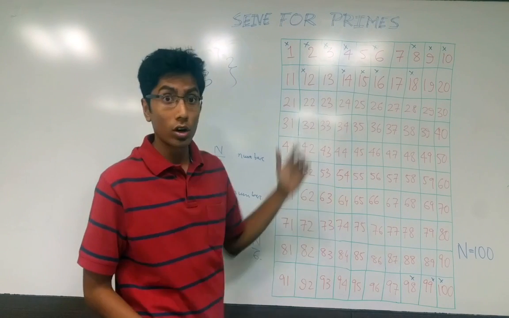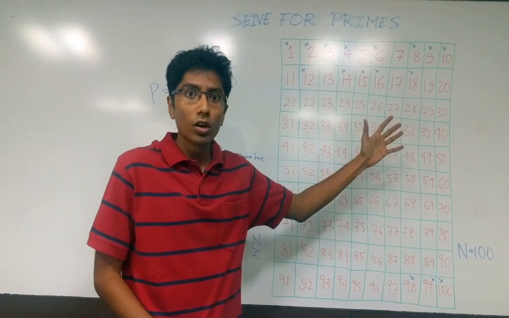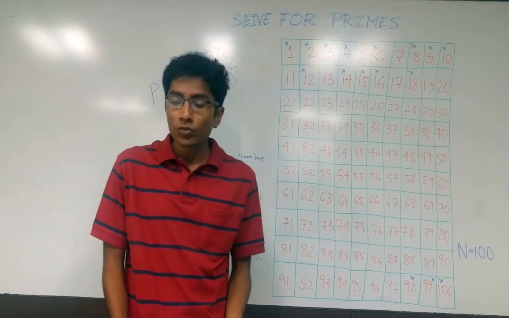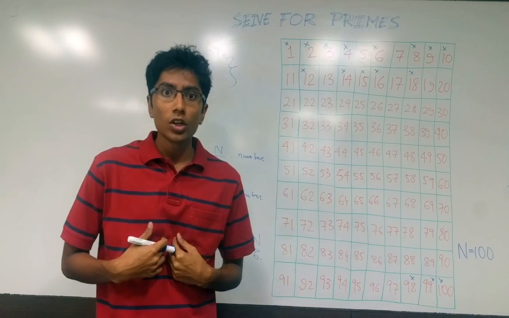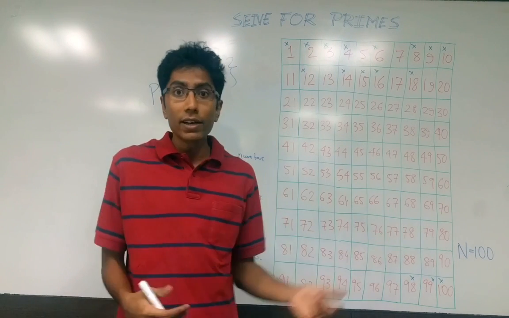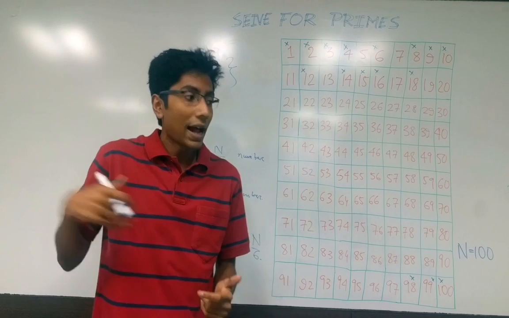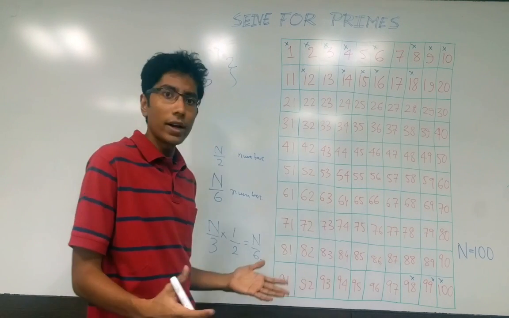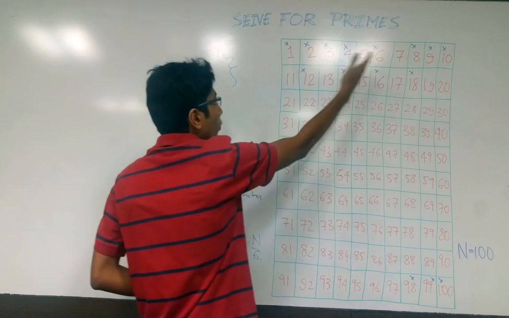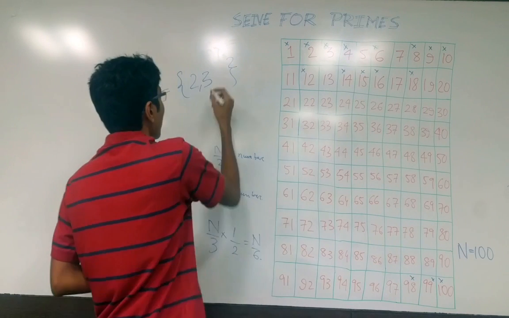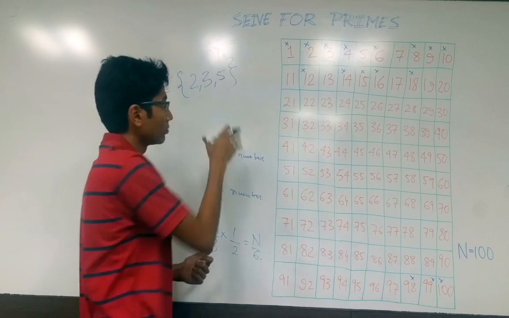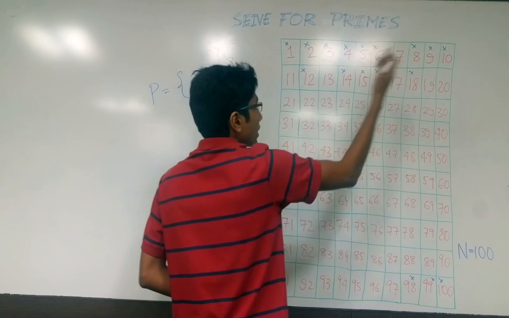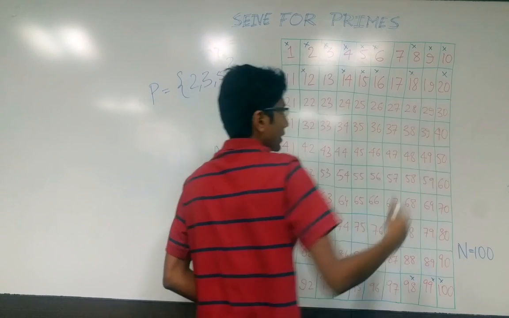The next number is 4, but do we need to make jumps of 4? No, because 4 has already been marked — meaning it has a divisor which already marked itself. So if any number is divisible by 4, it is definitely divisible by that divisor which already marked 4, and that divisor would have already marked all multiples. So 4 requires no jumps. 5 has not been marked — it's added to your prime list, and then you start making jumps of 5. 10 is already marked, 15 has been marked, 20 is not — so it gets marked, and so on.